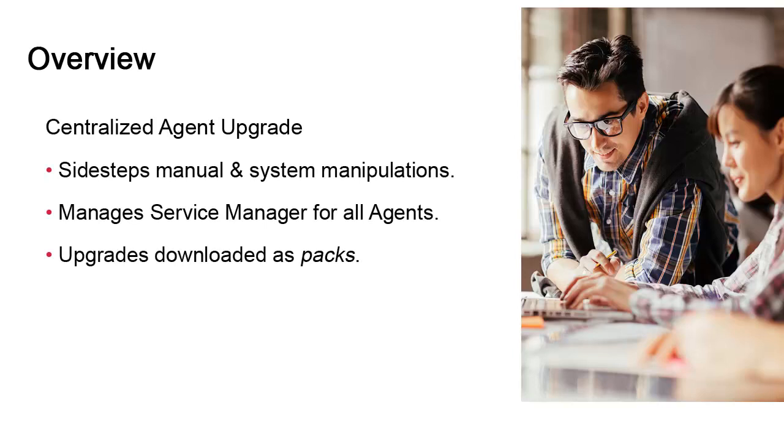This video focuses on CAU, or Centralized Agent Upgrade. It's a simple but powerful tool that enables the partially automated upgrade of many of the agents in the Automic Automation instance. Prior to CAU, agents were updated manually with the use of system capabilities. Executables were downloaded and copied, INIs configured, service managers were updated, and the entire process could be time-consuming and cumbersome, especially when working with command line interfaces.